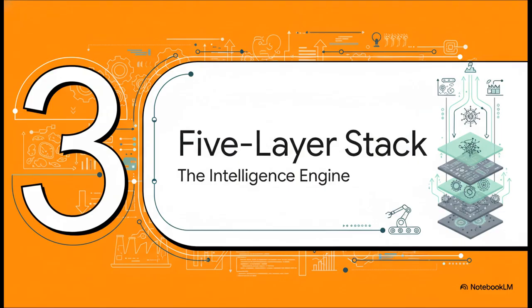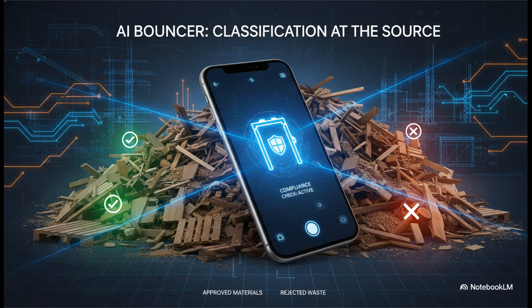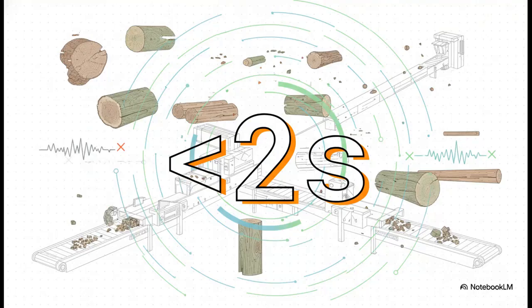Okay, let's pop the hood and get to the core of this thing. We're going to walk through the 5 distinct software layers that basically act as a digital assembly line, making this whole transformation happen. Everything kicks off right at the source, the actual job site. Layer 1 is the intake module. You can think of it like an AI-powered bouncer running on a smartphone. It's the compliance gatekeeper, making that first absolutely critical decision. And it makes that call, is this wood clean or treated, in less than 2 seconds. And get this, it does it right on the device.